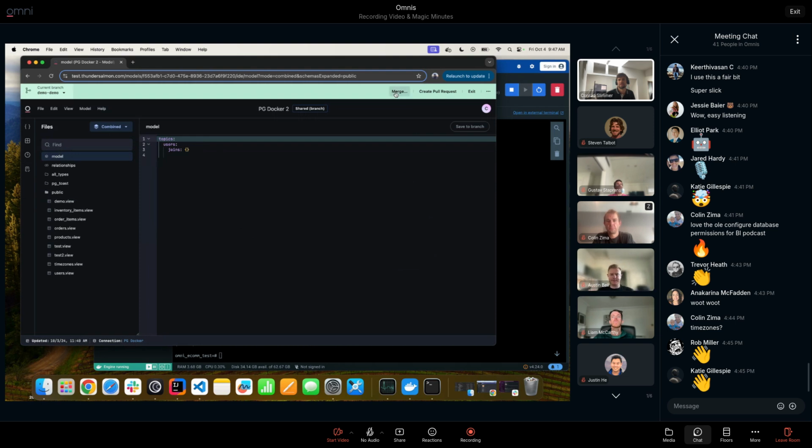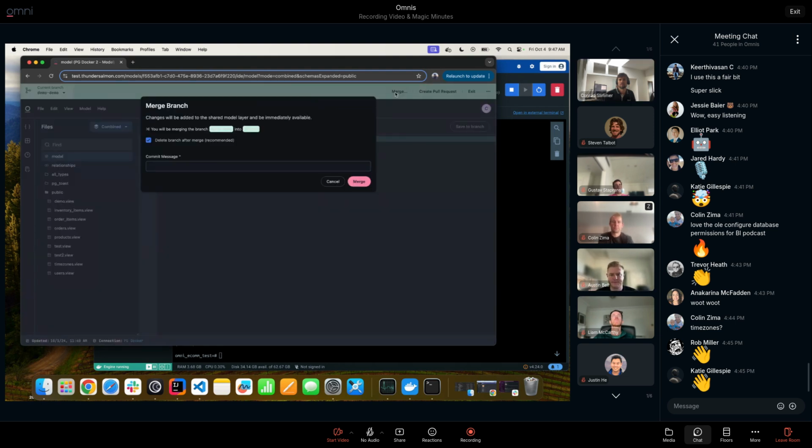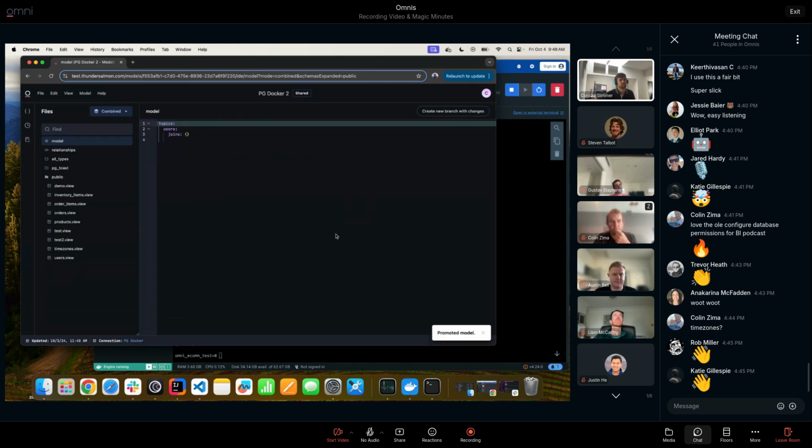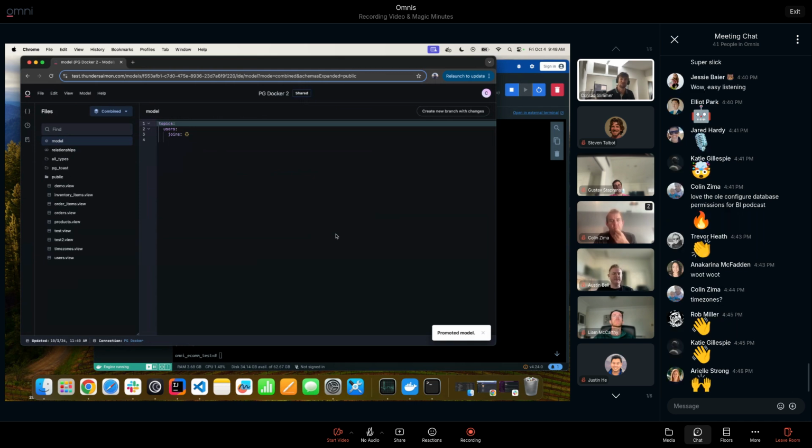And just to show this all works, I'm going to go ahead and promote that change. When I promote it into the shared model, that will push this new branch schema model into the non-branch schema model. And here I am in shared, and my new view exists there.